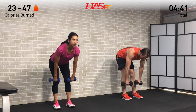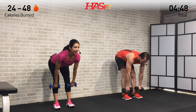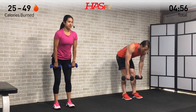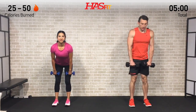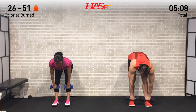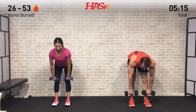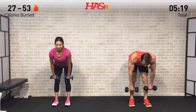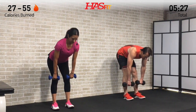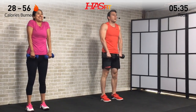You can do the complete stiff leg deadlift or the Romanian deadlift — same movement pattern. Really focus on driving those hips back behind you, keeping that same slight knee angle throughout the whole move. Don't bend your knees and turn it into a squat; instead use those hips as a hinge. At the top, engage those traps, bring your shoulders to your ears, squeeze your upper back muscles and return back down. Keep that back straight throughout — no rounding — and keep your head in a nice neutral position in line with your spine.